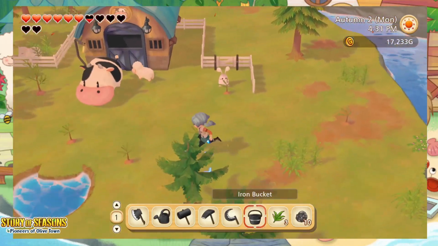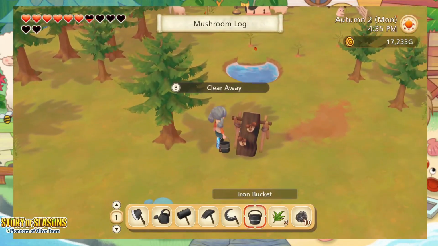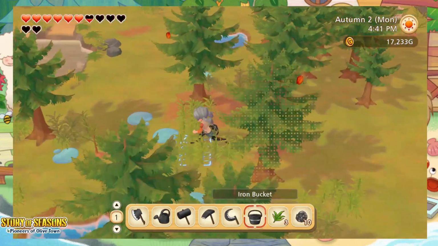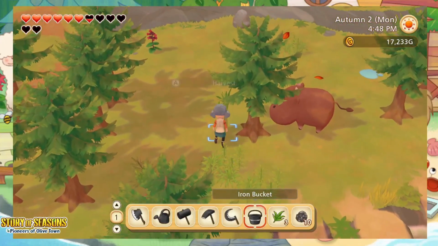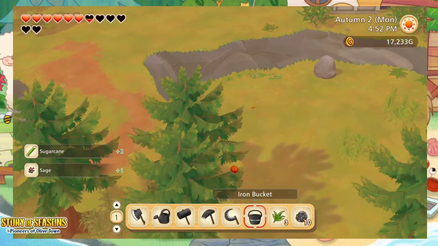Aww. Oh, I forgot to harvest the mushrooms. Are they not ready yet? Not quite. How now, brown cow? I will collect you one of these days. Just let me work out where to get gold.